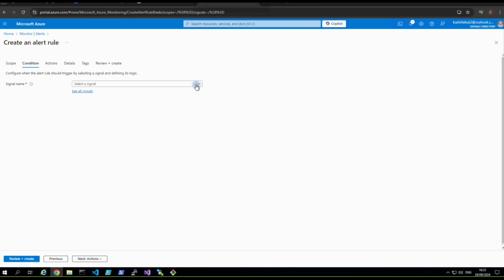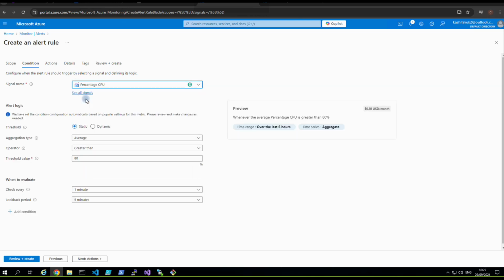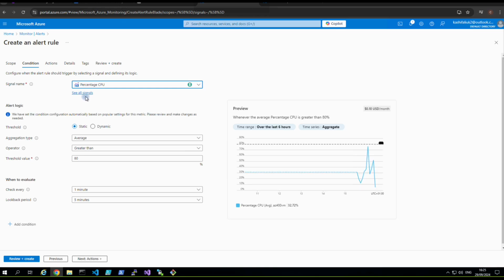What condition should be configured for when the alert rule should trigger. So we say percentage CPU, and this is giving you the percentage we have. Whenever the average percentage is greater than 80%, but we'll choose say 70%.